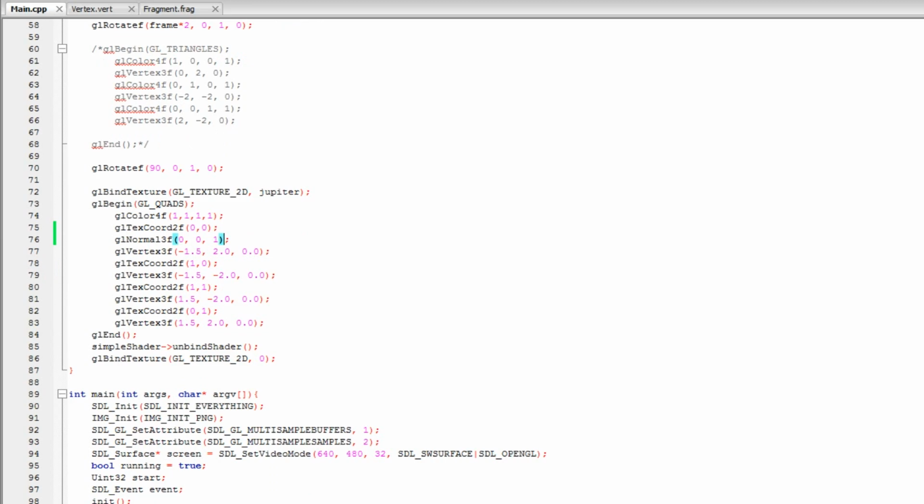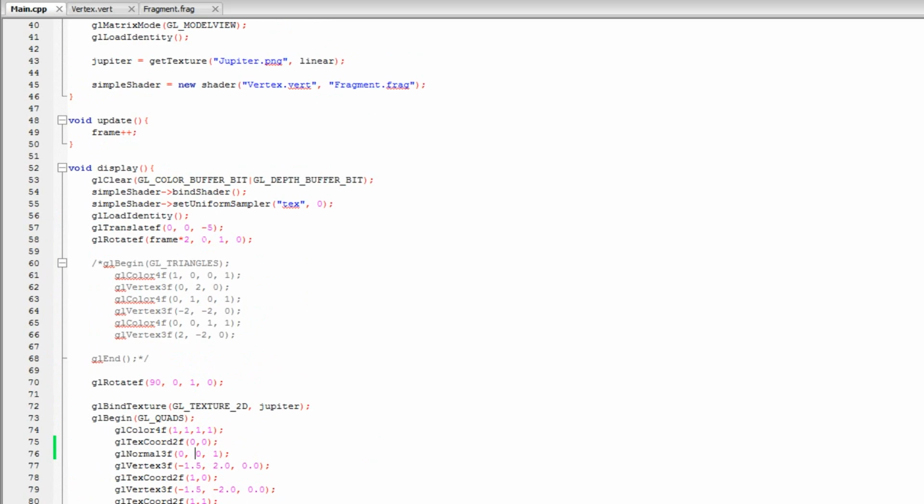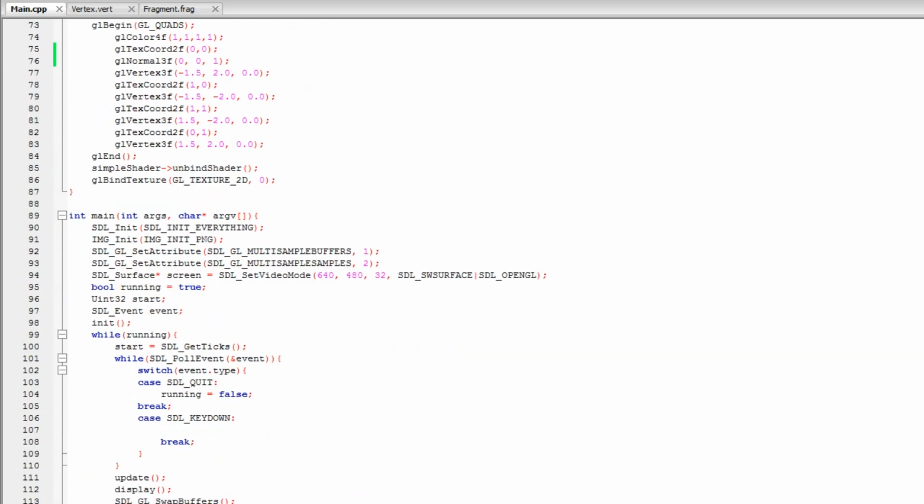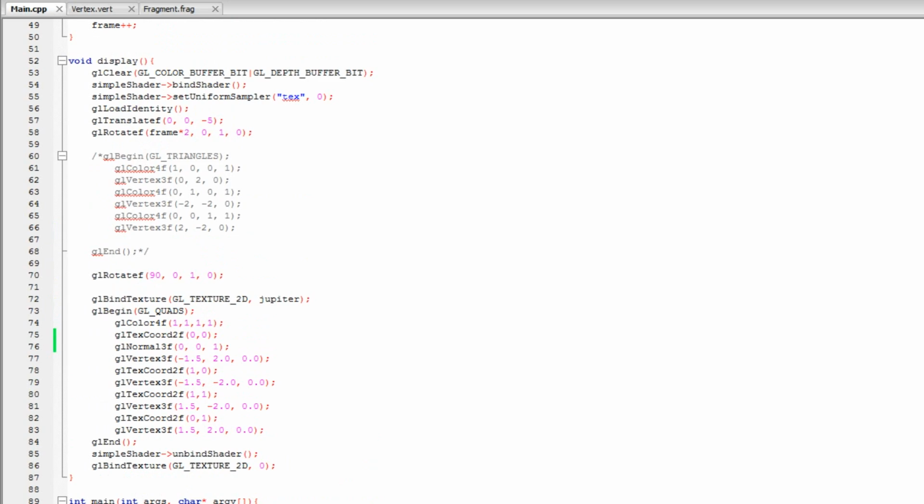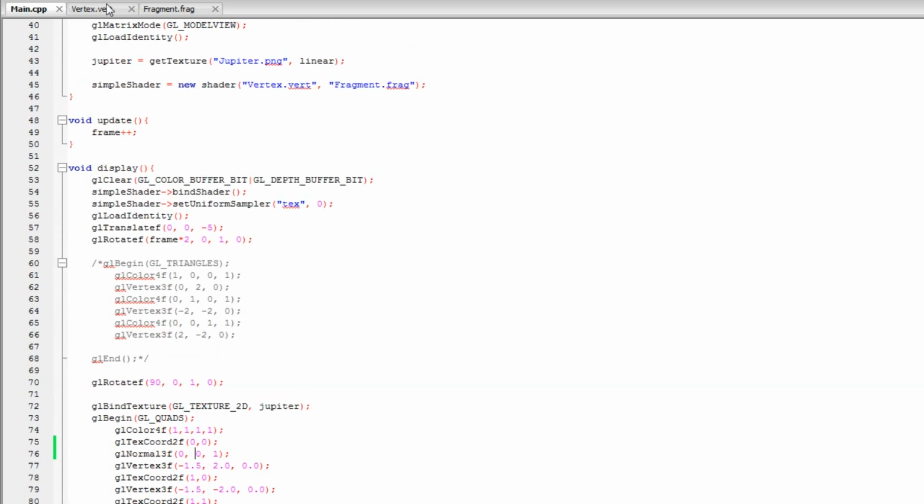But we're going to need that in lighting calculations later, and you'll see why. You'll know by the end. Now, I will warn you now, this video may contain maths. A significant amount of maths. But don't be scared by it or anything, it's fine. So, adding in the normal is all we need to do in this bit for now. Might need a few uniforms later on down the line.